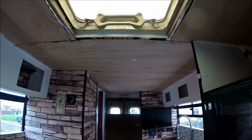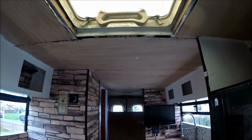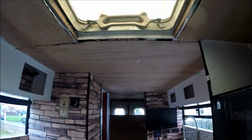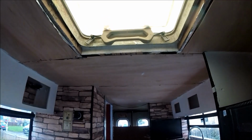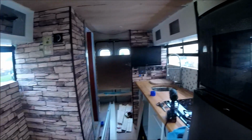What's up guys, and welcome back to this Mercedes Mobility Minibus motorhome conversion. So today's video, as part of this build, is going to be putting up all of the PVC cladding on the ceiling. As you can see, the conversion itself is progressing quite nicely.